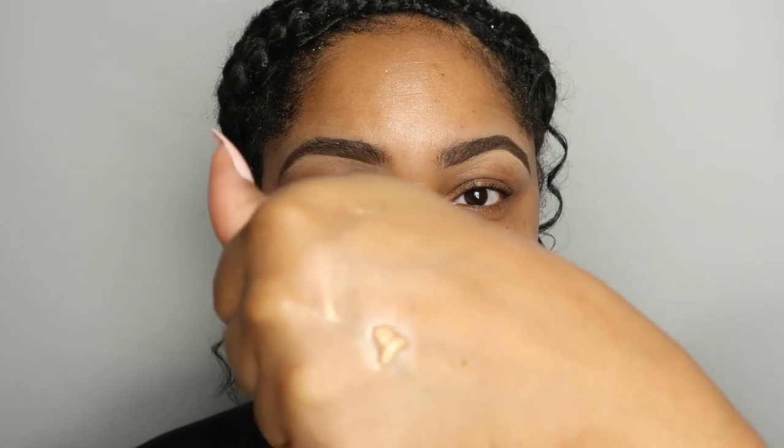This Becca, I think it's a new release. I don't know, I just discovered it, but I've been absolutely loving it. It's the Liquid Skin Perfector. Say that 3 times. Again, this is Champagne Pop. Here is the liquid highlight. So as you can see, my glow, that's been my new addition to having beautiful glowy skin lately.